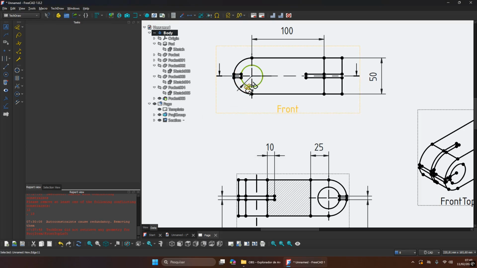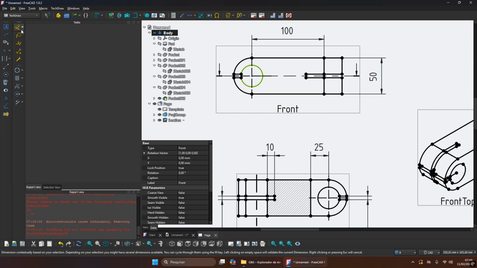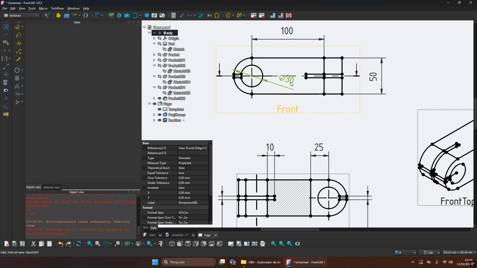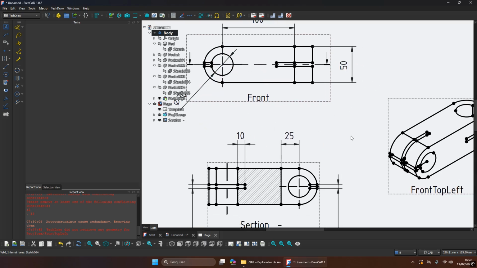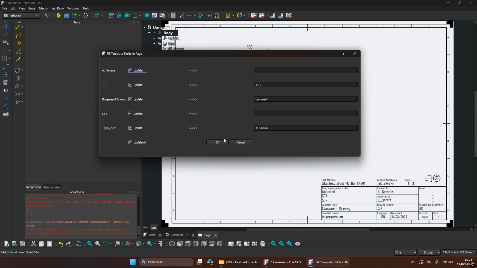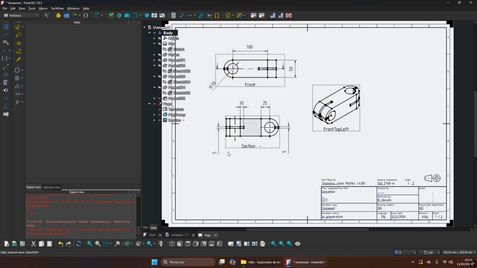Oops, select before and then go to the diameter command. I'm forgetting to do something. You guys need to update the template on our screen. You can go here on this command and just press OK.